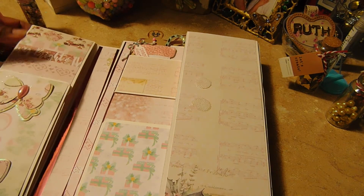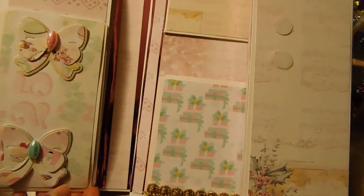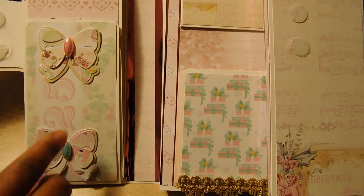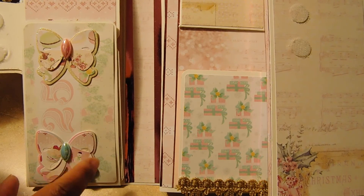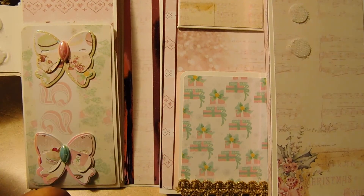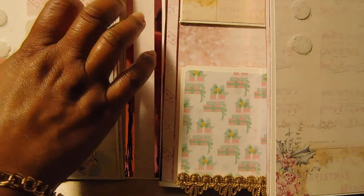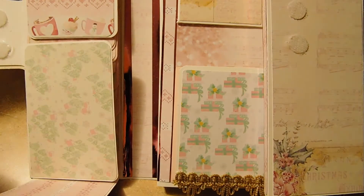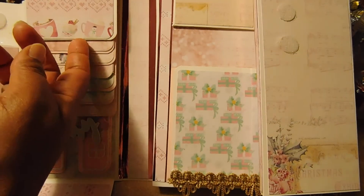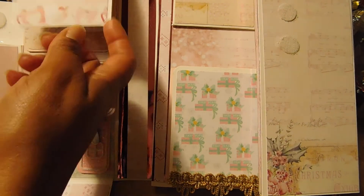Here is the part where I was supposed to use magnets, but I ended up having to use velcro because I didn't follow the instructions. It's so pretty though — it has places where the person receiving it can put pictures. I added embellishments here and had to work flat so the folio could close properly. It is magnetized there, and it has different waterfall pockets where the person can put up pictures.